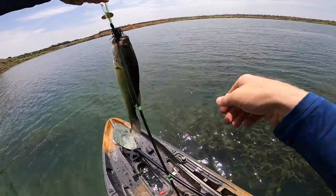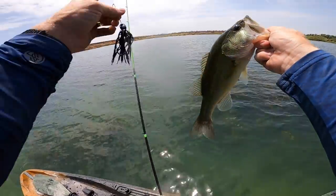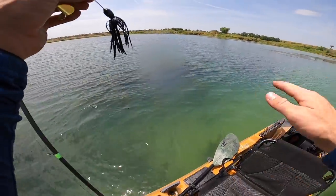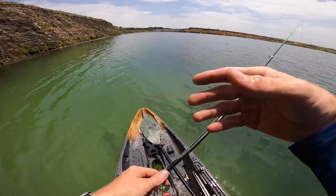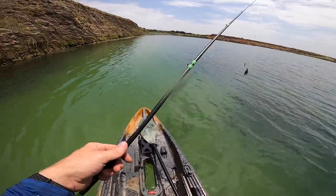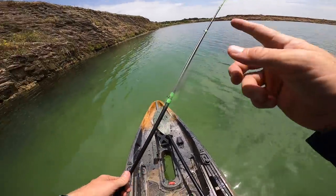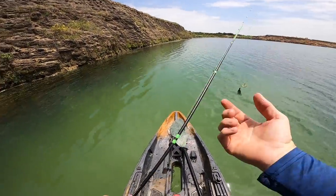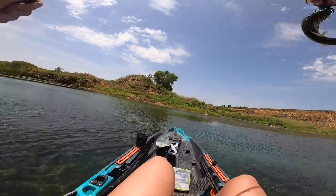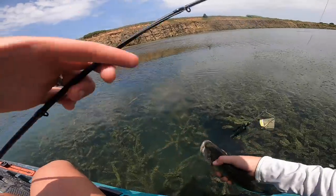Got one — nice, probably a pound and three quarters. If there wasn't this breeze and slight windy chop today, the mini filthy frog is what I would be throwing. Since there's a breeze I want something louder like this buzz bait. I think all these fish that hit the buzz bait would hit the frog on a calmer day. That's why you've got to have multiple top waters in your arsenal — when it's choppier, go with something like the revolver or hummer; when conditions are calmer, the frog shines. Keep the mini filthy frogs in your arsenal.